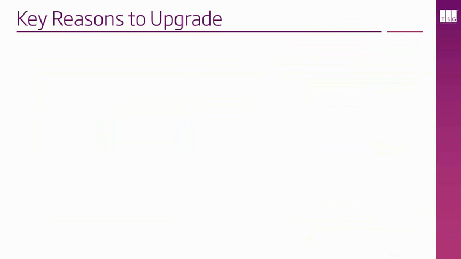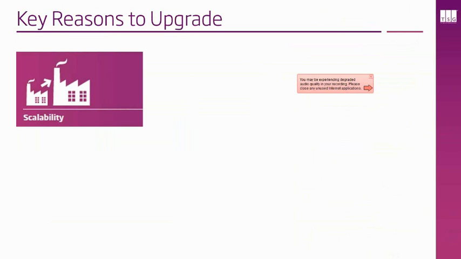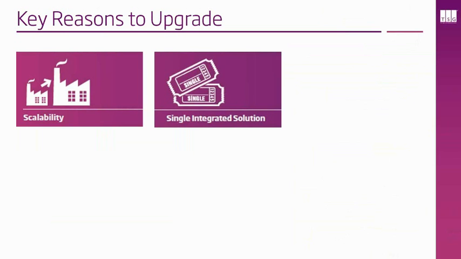And there can be innumerable reasons why someone might want to make the move, but I've just got a few here that I want to mention as to why you might want to consider that move to 200. So the first one I've mentioned already, scalability. At some stage 50 may start wobbling, for want of a technical phrase: too many users, too many transactions, data corruptions, those sorts of things. And what we've got there is a Microsoft SQL database in 200, so that kills that whole piece stone dead. So in terms of increasing in scale, that's one reason to go to 200.